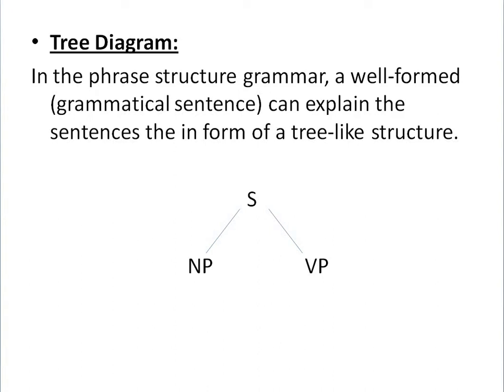So we are going to analyze the structure of a sentence in phrase structure grammar in the form of different branches, in the form of a tree-like structure. S stands for the sentence, NP stands for noun phrase, VP stands for verb phrase. So the basic branches of the sentence are these: we divide the complete sentence into two branches, like how a tree has different branches. The sentence has two main branches, that is the noun phrase, and then the verb phrase. Now look at different examples to make it clear how a sentence is formed and how we analyze the sentence in phrase structure grammar, how to make a tree diagram to form the structure of a sentence.